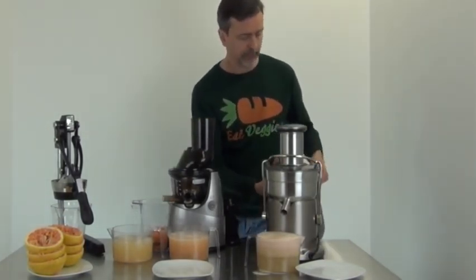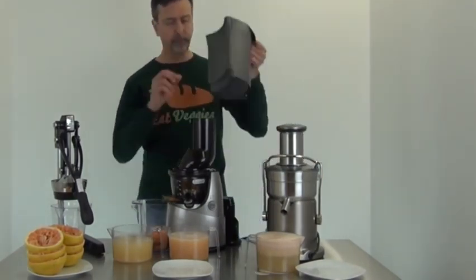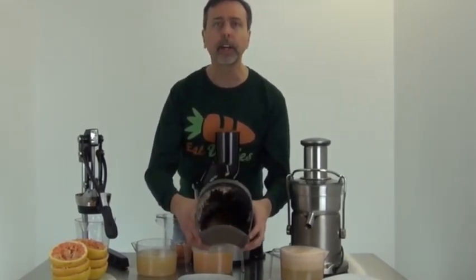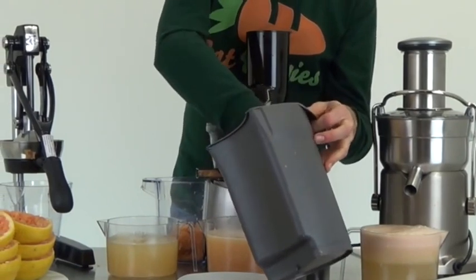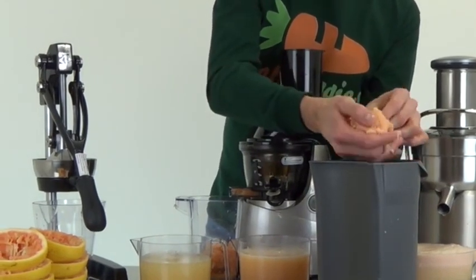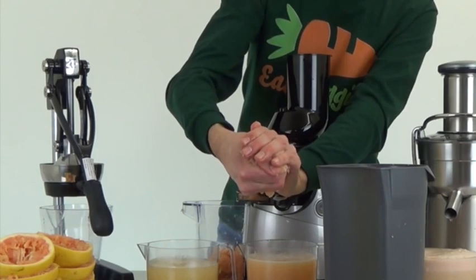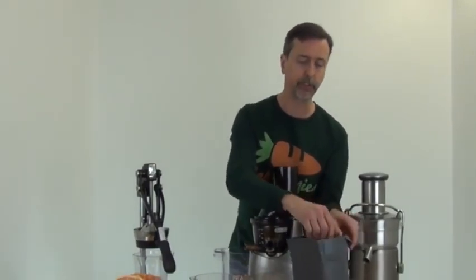Now with the centrifuge juicer, there's a fair bit more pulp. It's a lot more airy. And I will go in and reach in there and see. Very gooey. And I doubt I could squeeze anything. Well, there's a few drops coming out. Very gooey pulp. And there's some juice coming out, as you see. But really, that's about all you're going to get from that juicer.